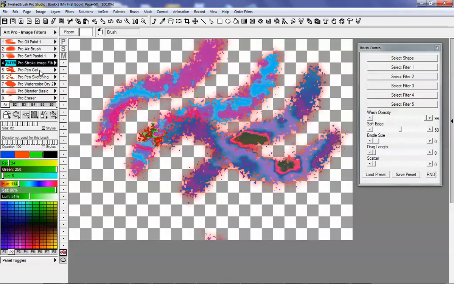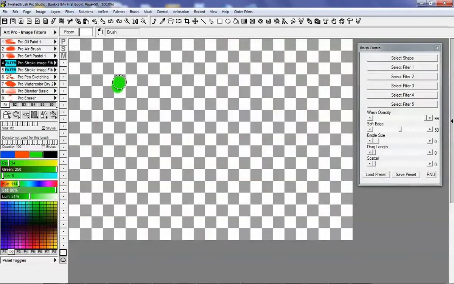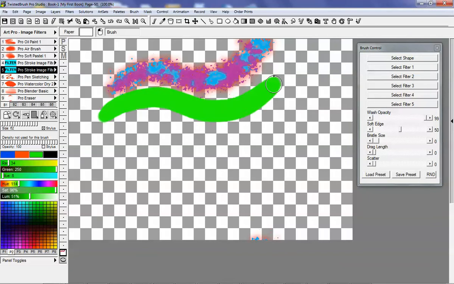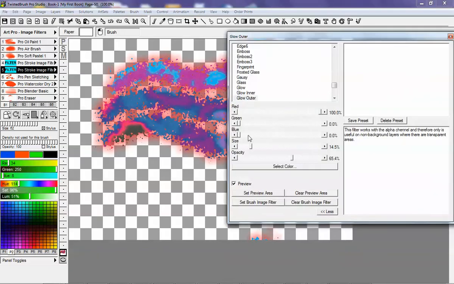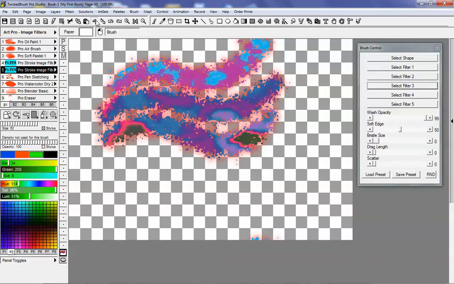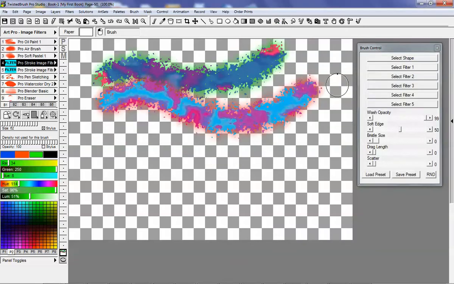In addition, it's not just saving them to presets. We could have also done it here. I'm holding the Shift key and clicking. We've made a copy of that brush, but we could also now say load preset number 1 here, load preset number 2 here. And now we have these 2 different strokes. Just to show it a little bit different, let's change the color of the glow on one of those. So here we've got a green glow, and here we have the red glow.